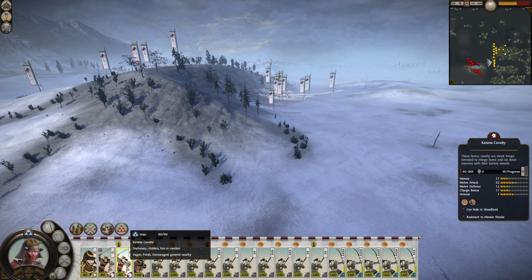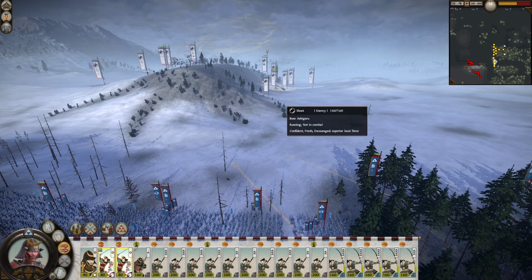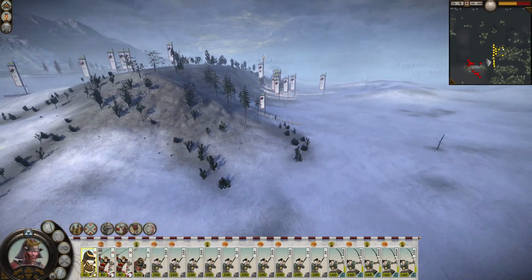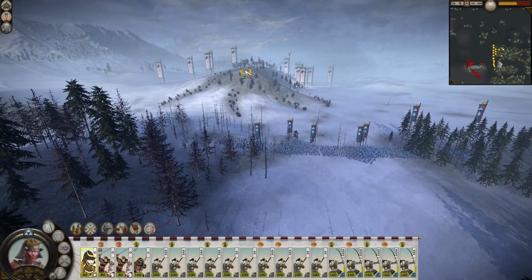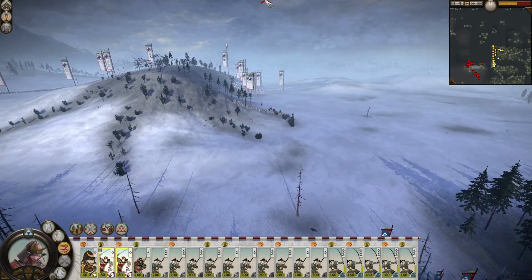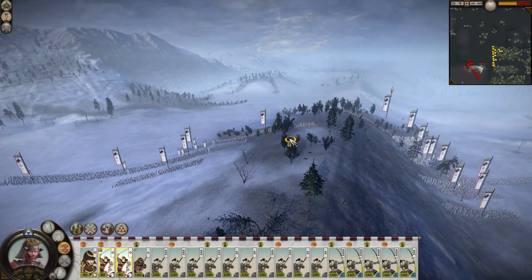Now, actually, hang on a second. We're going to leave our Naginata Samurai behind. Cavalry, can you guys just come straight up ahead? I think they can. Now, they've completely vacated this hill. Now, cavalry, if you could just smash straight into these, because they've got no other units to chase our cavalry down fast enough.